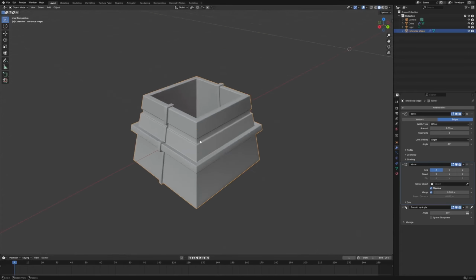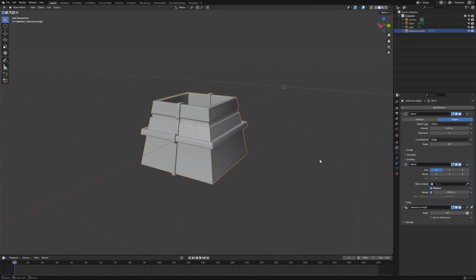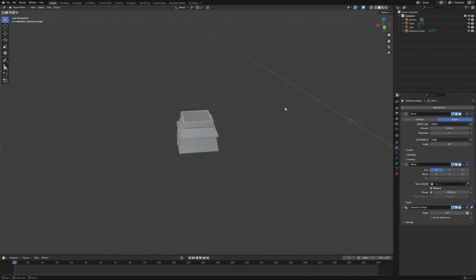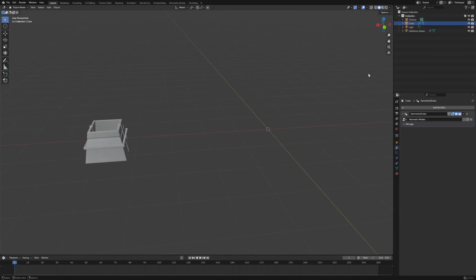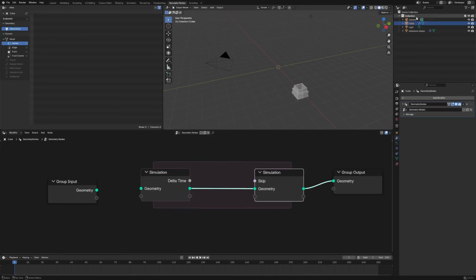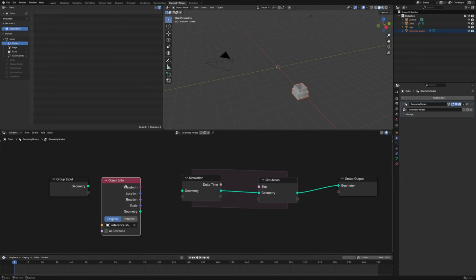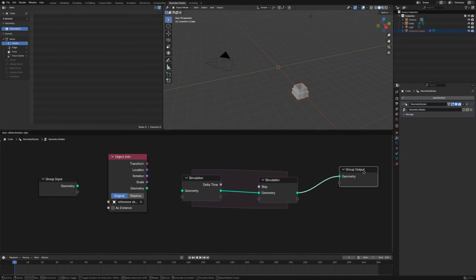So right here, I just did some Subdiv modeling to make a cool shape, and I just did some modifier stacks to make it happen. You can do whatever you want. It's really quite straightforward. So we're going back to the cube, which is our geometry node modifier, going in here, and we're going to pull in this reference shape. So let's pick this reference shape. Nice. So now we pulled in the reference shape into the simulation zone.